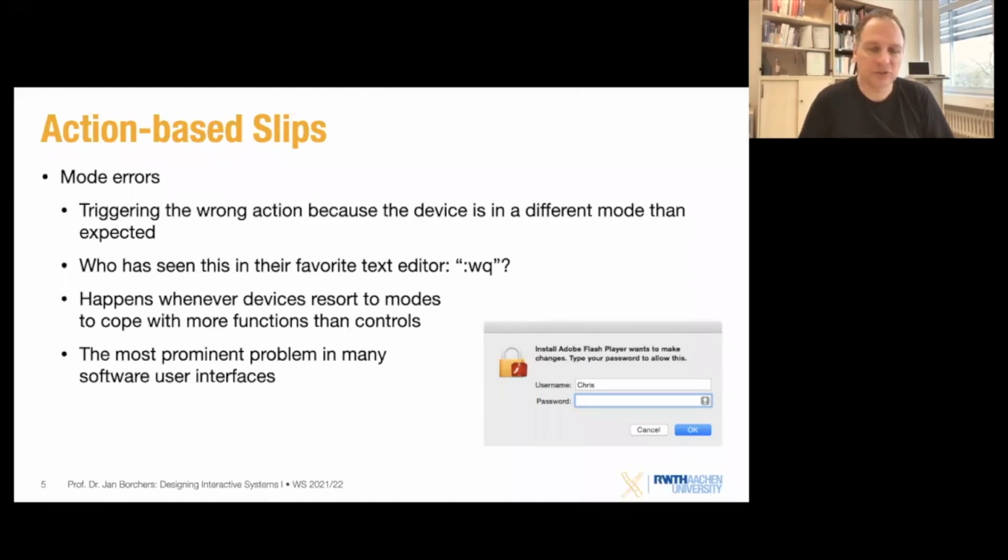Well, by changing the cursor, right? The cursor changes subtly into something else, so that hopefully, because you might be looking at it when you're trying to aim at a particular point and click at it, you will notice that it's a different shape. Studies show, however, by the way, that this actually doesn't work too well. Even though the cursor changes, even though it's right in front of people, they will still make mode errors. So there's something else going on there where your attention isn't really at this cursor and at the shape of this cursor, even though it is right in front of you and it is where you are acting.